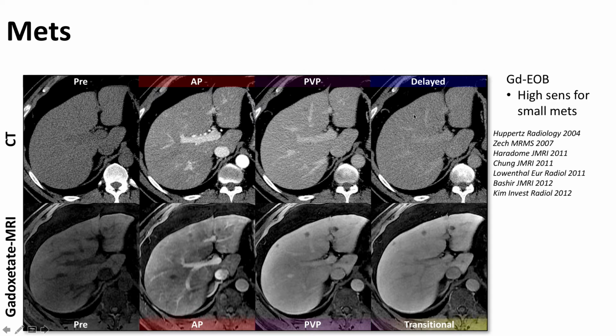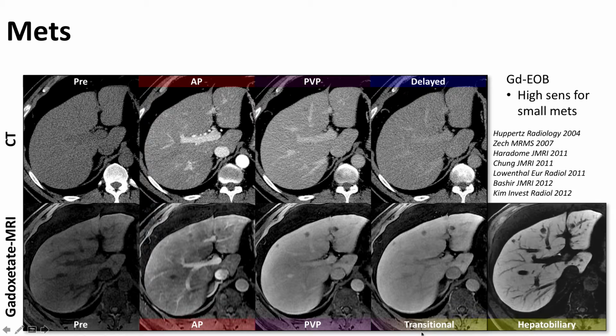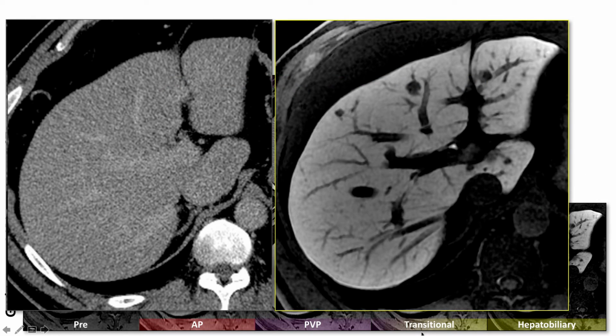But before they did a resection to remove that metastasis, they did an Eovist MRI, gadoxetate: arterial phase, portal venous phase, transitional phase. Does anyone see the metastasis seen on CT? It's right here. Does anyone see any other metastases? Well, this is the transitional phase. Let's go to the hepatobiliary phase. Do you see any of the metastases? Let's magnify the images. So here's the metastasis on CT. Pretty subtle. That's that same metastasis on MRI.